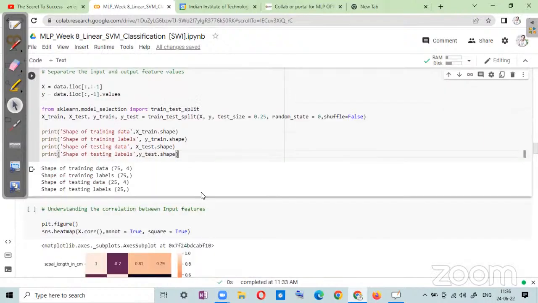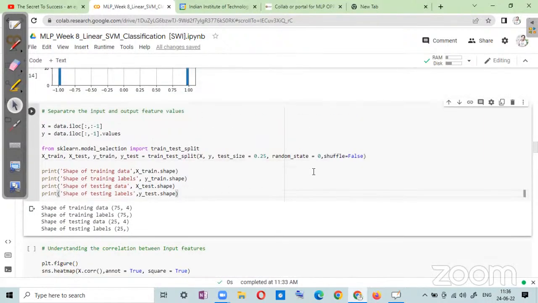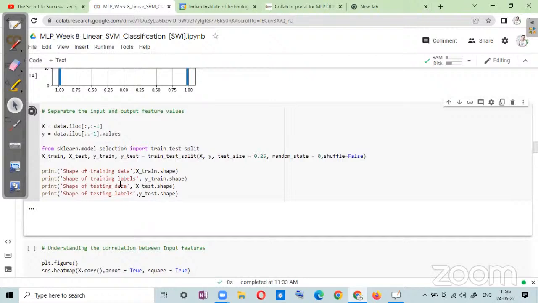Can you just check the proportion of positive to negative in Y train and Y test? After shuffle equals false or shuffle equals true? Shuffle should be true, that would actually give us better results.